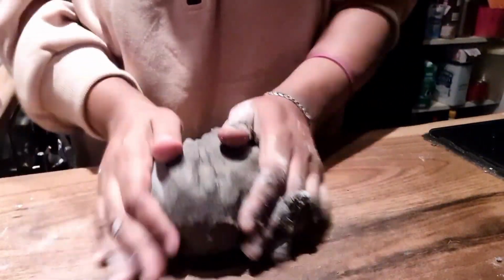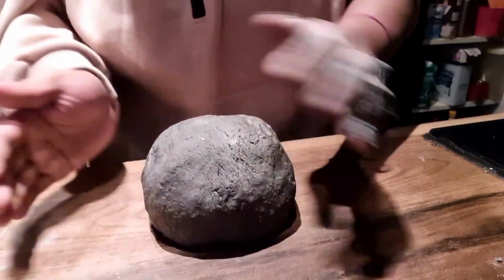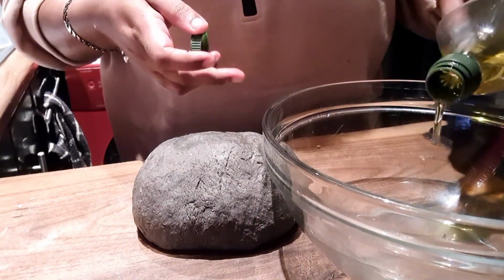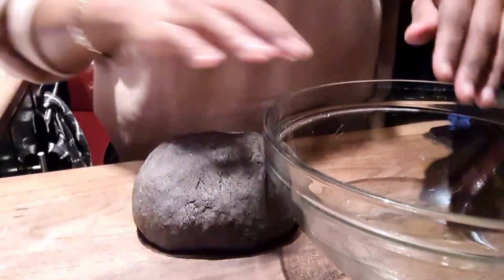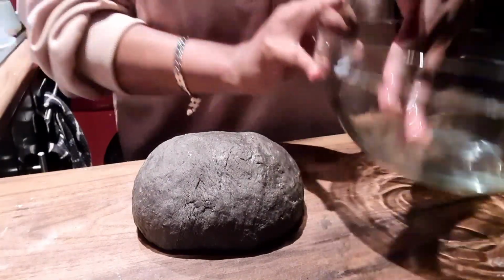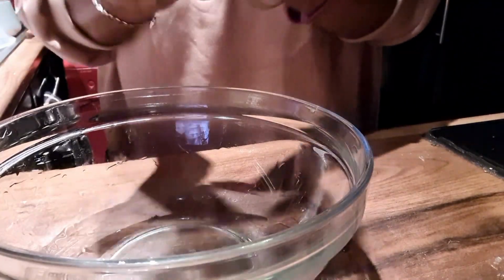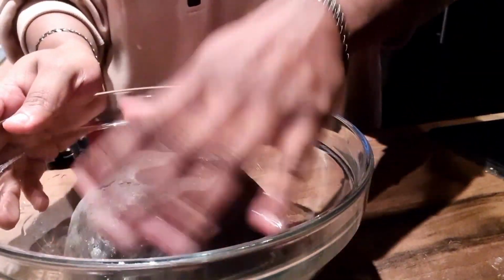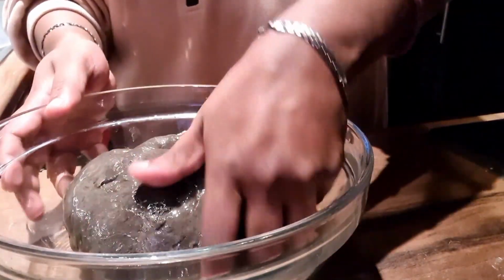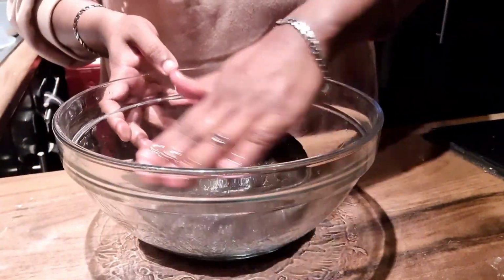Now roll it into a ball, a big ball, and then transfer it into a bowl which I've greased up with oil. Now cover it up with a tea towel or a cloth and leave it to rest for about an hour or so, or until the dough has doubled its size.